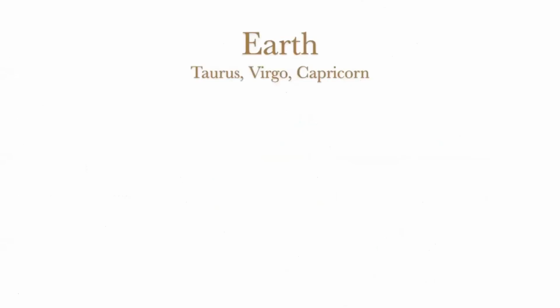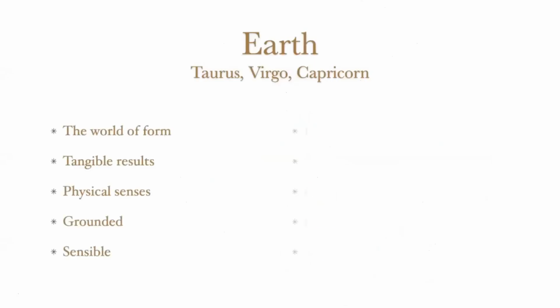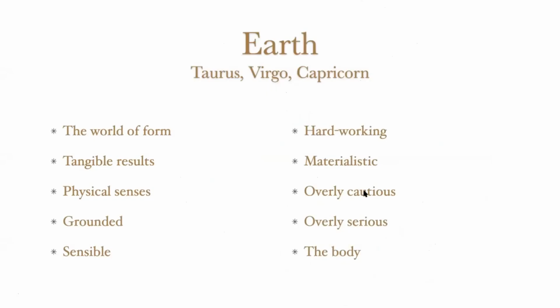The earth realm, which is Taurus, Virgo, and Capricorn. Some key words for earth for you. Very fittingly, earth is the realm of the tangible physical world of form. So anyone with a lot of earth in their chart will innately be concerned with real world practical results. You know, fire's like, I just want to do an act for the hell of it because of this creative spark.